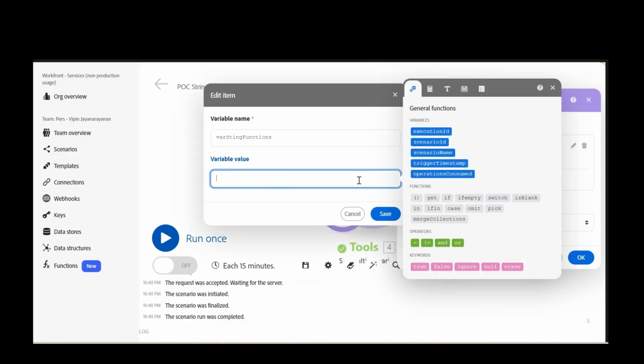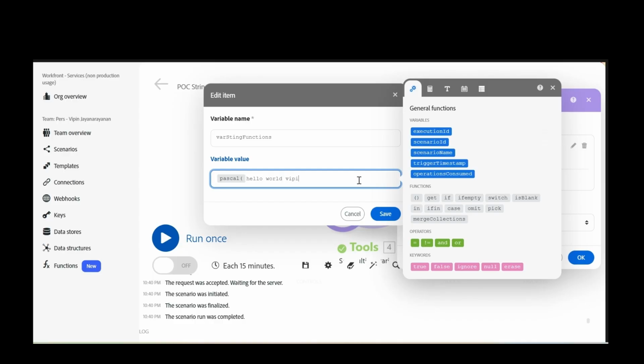Now the last one is going to be Pascal. So this function will basically convert the string into a Pascal format. That is, the first letter of each word will be converted into a capital letter, and it will remove the spaces as well. Okay, so let's try to give this hello world, let's say whipping.